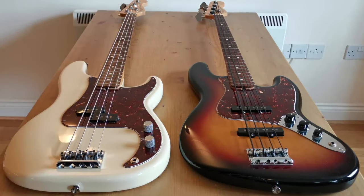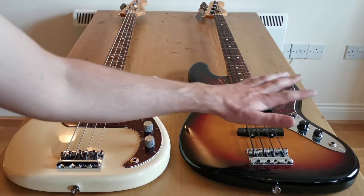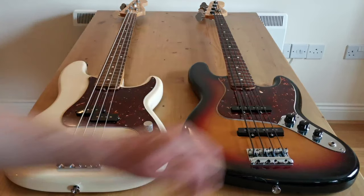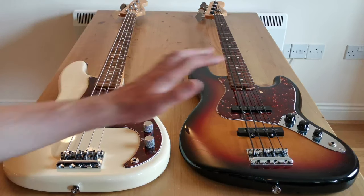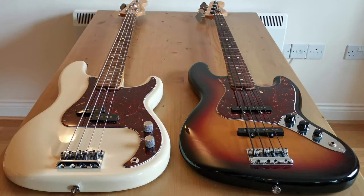The fifth thing I want to mention then, before I go on to talk about the sound, is the controls. So with the jazz bass, because we've got more pickups, we've got more controls. So we get a volume for each pickup, plus a tone control. Whereas on the P bass, it's just the one volume, one tone. Now you might be tempted to think, with the jazz bass, more controls equals more sound equals better. But that's not necessarily the case. There's something great about the simplicity of the P bass setup.